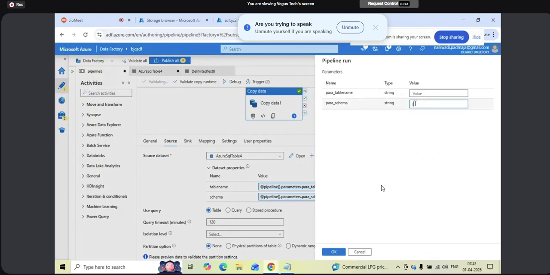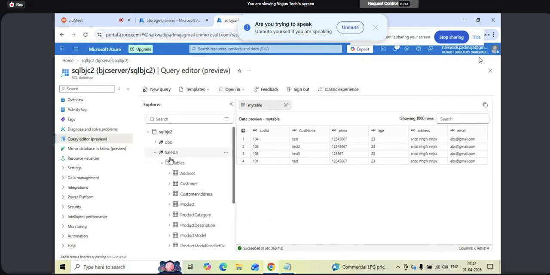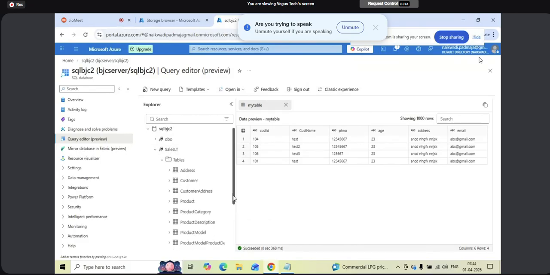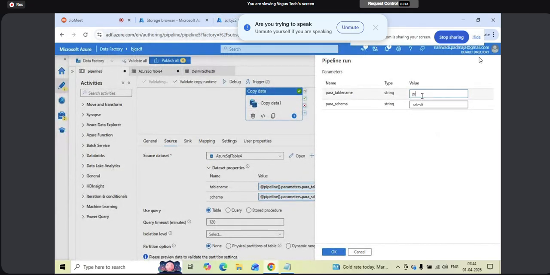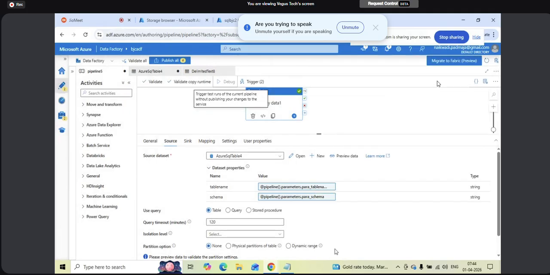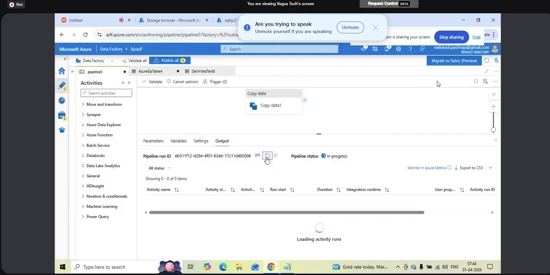schema SalesLT, value, let us take any other table, product model, okay? So we are parameterizing.